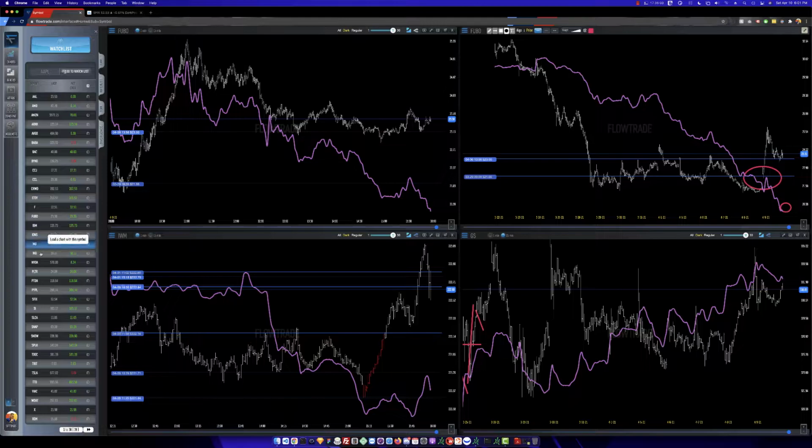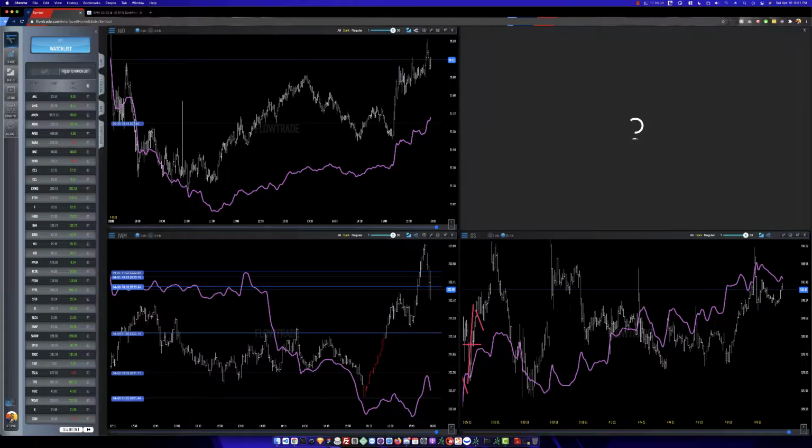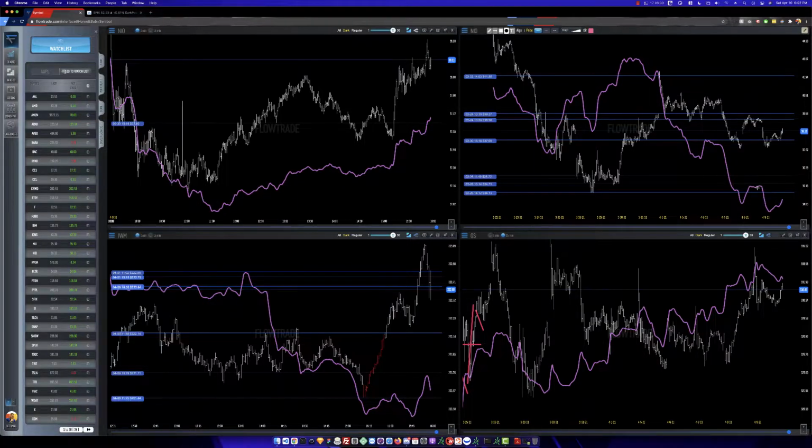Looking at Neo over on the algo. So, the algo's been buying at the end of last week. We've got this nice, I'm going to draw this on here for you guys so you can see it real quick, bottom curl reversal pattern, or reversal curling up on the dark pool algo. This would be an indication that the price may have found a major area of support and it's starting to turn up.